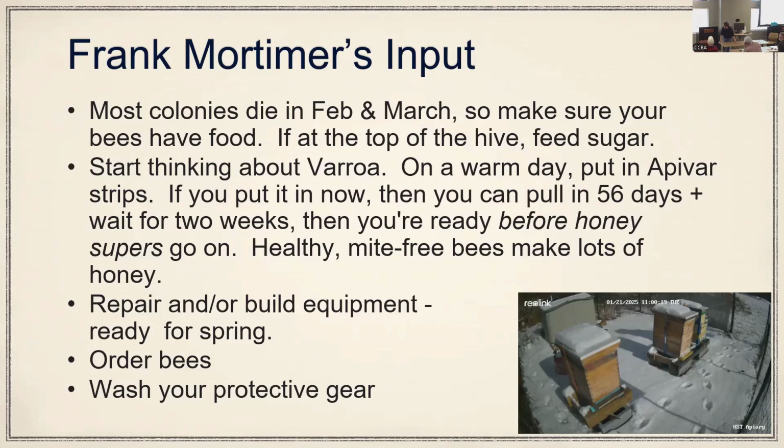Valid point. All right, so moving on, repair or rebuild equipment, that's really good advice. Order bees if you need bees, wash your protective gear. I laughed when I read that, because I was like, man, am I weird? I wash my gear all year long. Like if I go out to my hive and my bees are aggressive, I wash it. I wash my hockey gear. Hockey people don't wash their gear, I do. See? You can wash your beekeeping suit.